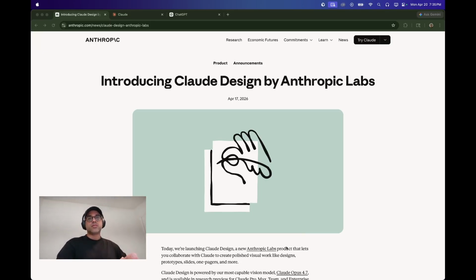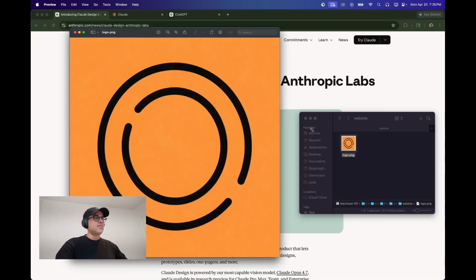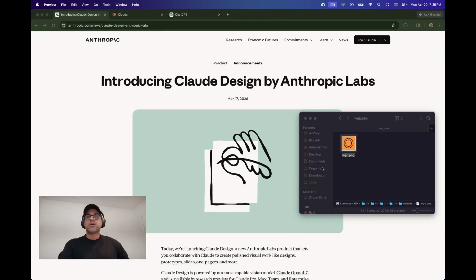And I'm going to use zero coding throughout the whole process. And all I'm getting started with is this logo. So I don't have anything else but a logo, and it's going to be a marketing website geared at marketing a new product that I'm releasing. So I'm going to try to keep this as real world as possible without going off the rails or without too much planning.